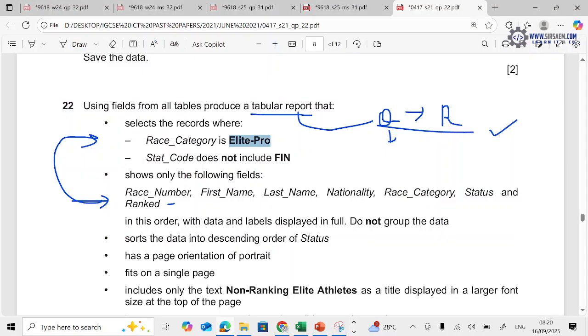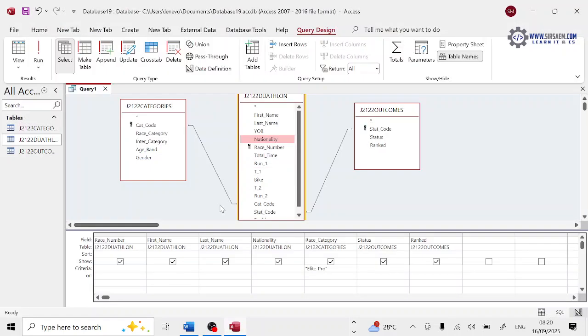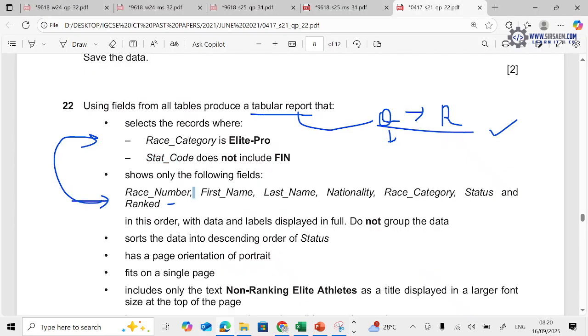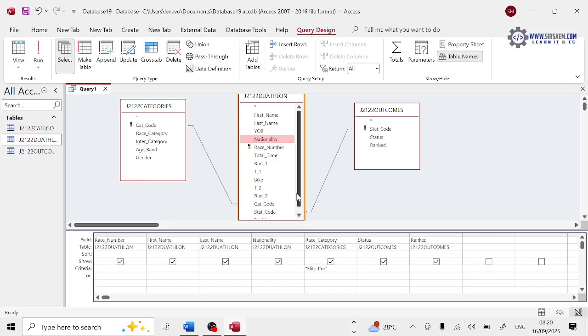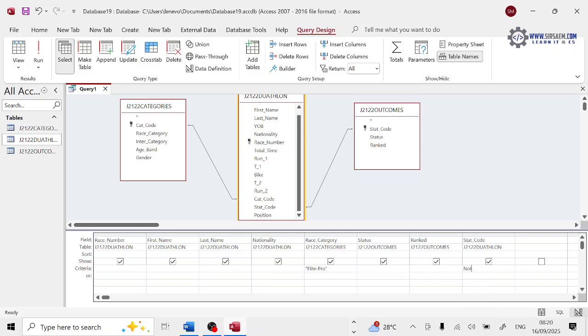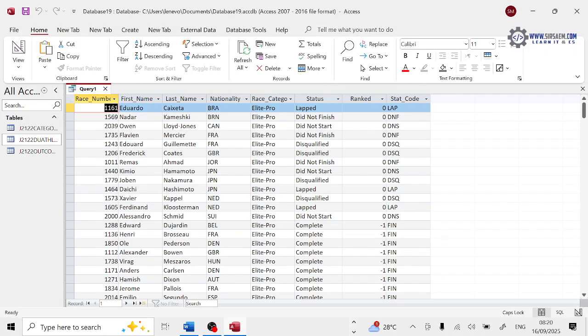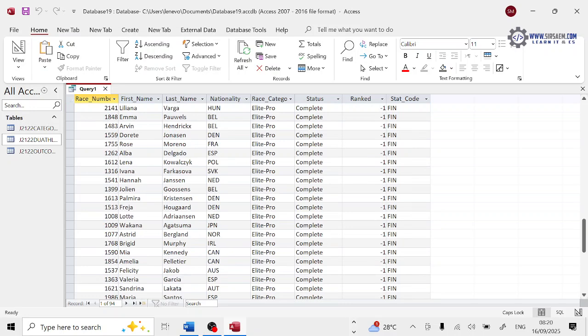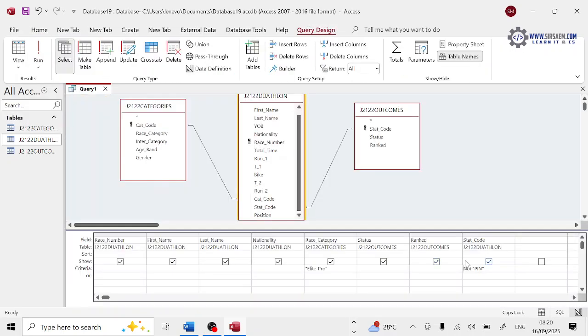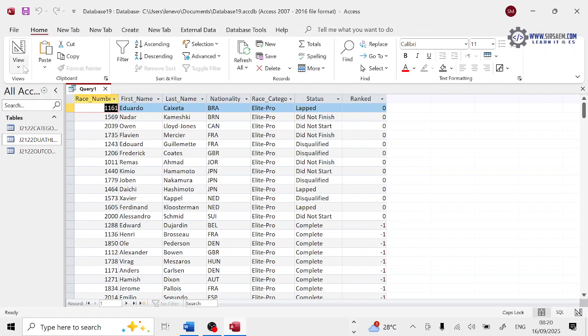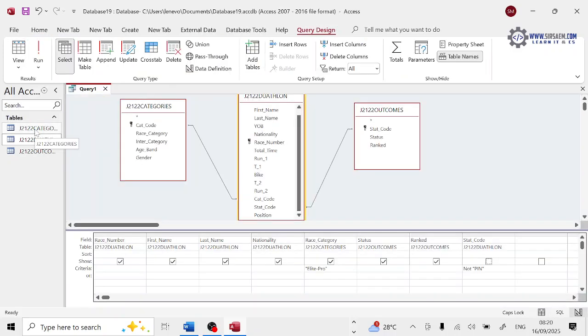Okay, okay. The stat code does not include pin. The stat code, sorry. The stat code does not include. So I did not add the stat code, yes or no? And you see here the stat code is not to be added. Have you noticed that? Very good, very good. So what will we do? We will untick the show box. But do one thing, first run it and check before you untick that the pin is not coming. The pin is not coming, yes or no? So since it's working, now I can untick. It will not show, but the criteria is being applied to it. Yes or no? Okay, fine.